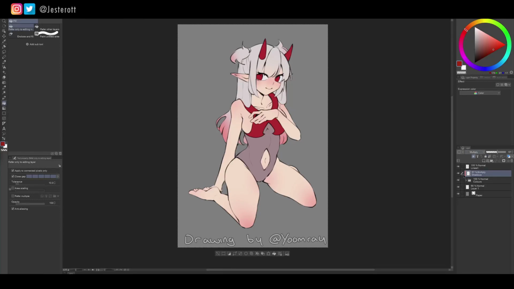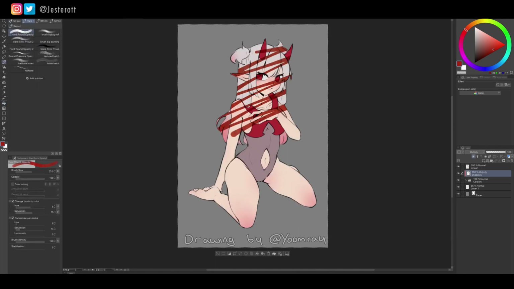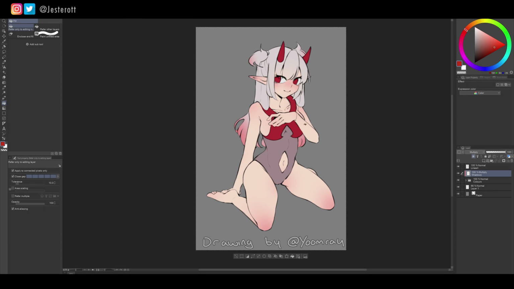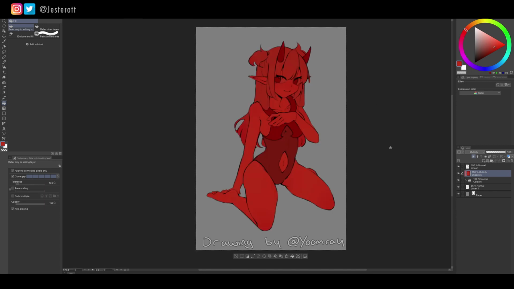Yeah, so to start with, I think my setup here is I have the colors on one layer, and then above it I have a multiply layer that's clipped, so I can't go outside of the colors. To start with, I usually just fill the multiply layer with a red. I think that works quite well for characters.